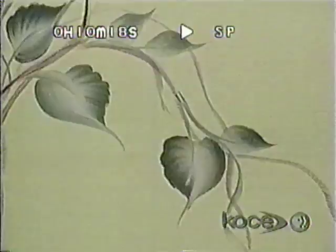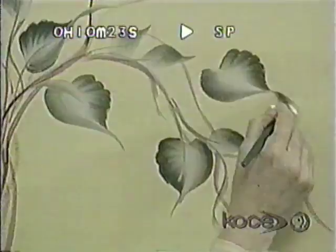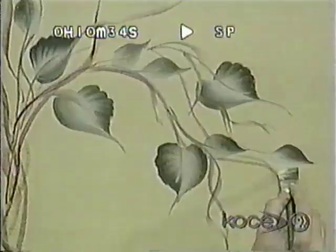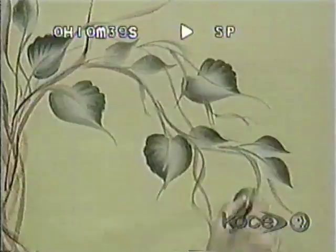All right, now when this is all done and all painted, you can scrub this wall with soap and water, especially if your children get their hands on it, little fingerprints down the hall. You can scrub with soap and water, and you know what? It'll last on the wall just like your house paint. If you scrub your house paint too hard, what happens is it'll wear down to the drywall. Same thing with this.